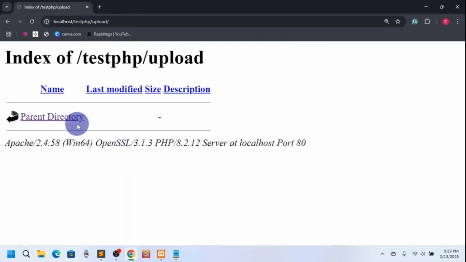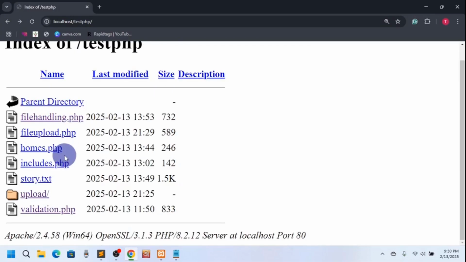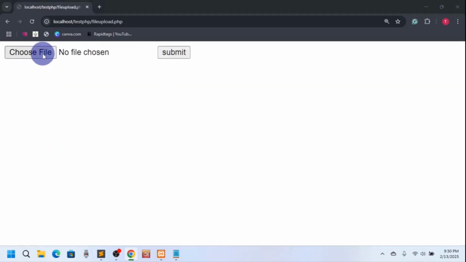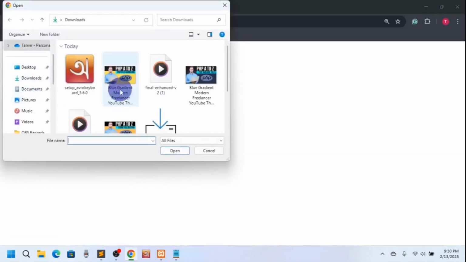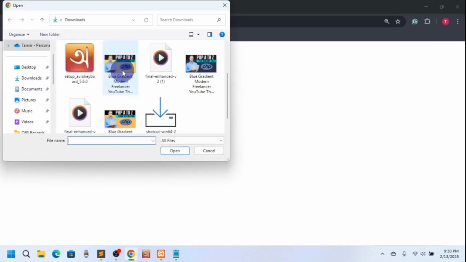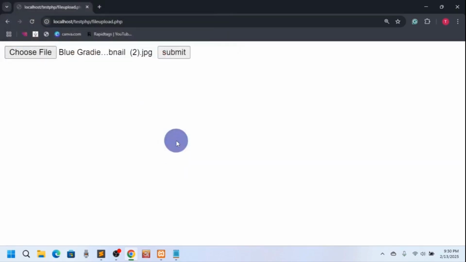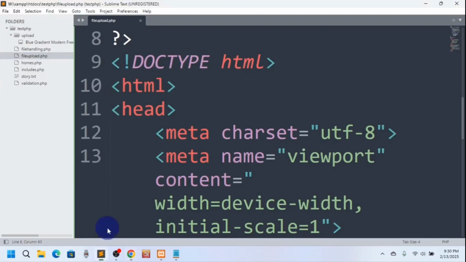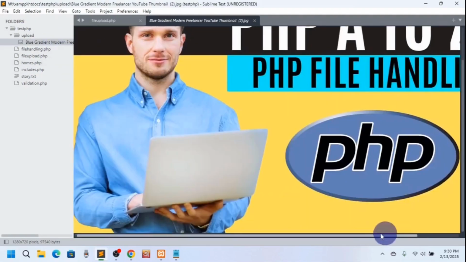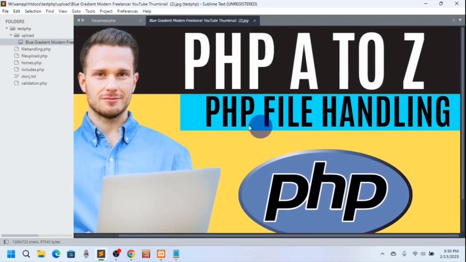You can see we don't have any file here, and now we just have to go to the file upload.php, and let's say I want to upload a file. So I will click here, and let's say I want to upload this image, so I will just select it and open it, and if I submit, then it will go. And let's go here and check upload, and here you can see we have an image here, right? So this is the image. So this is how you can upload your file.